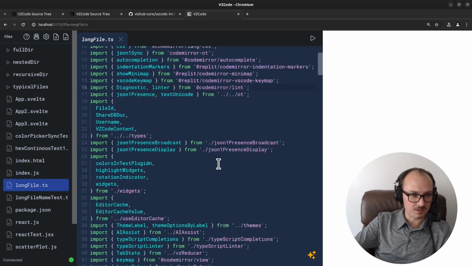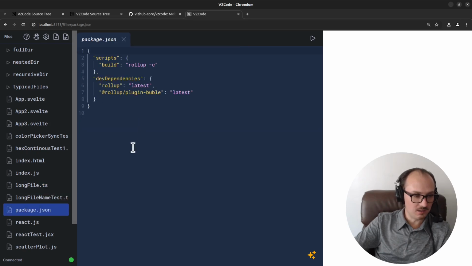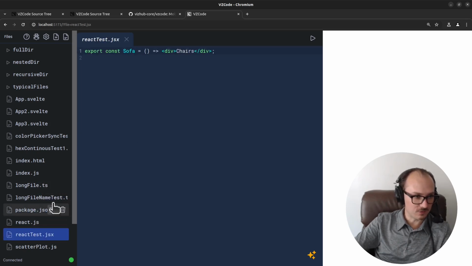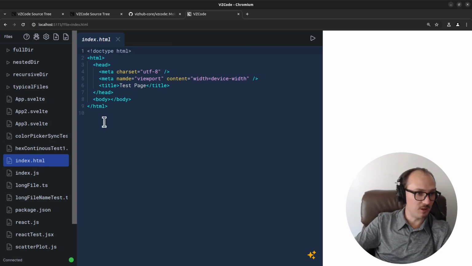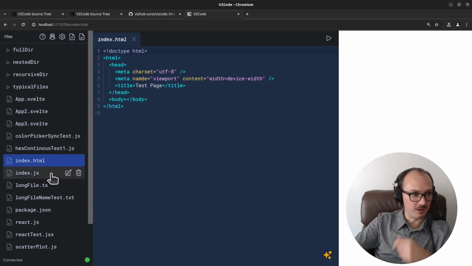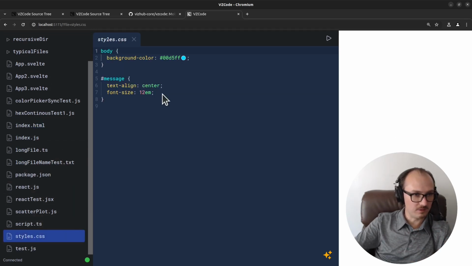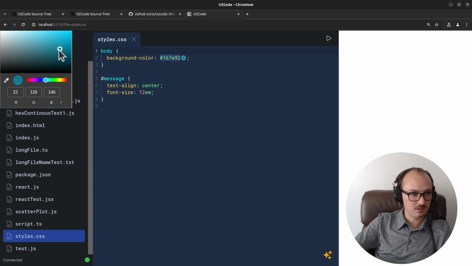There are various files like .ts files, .json files, .jsx files, .html files. So there's a variety of different files just to test out things like the syntax highlighting support for various languages, and the widgets like the color picker.